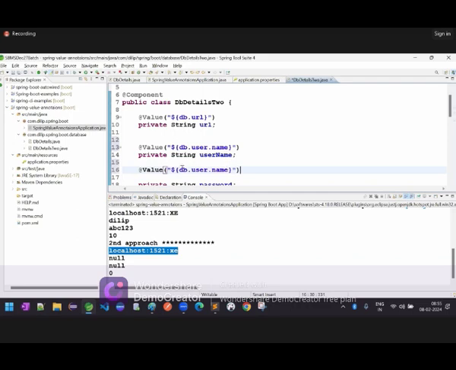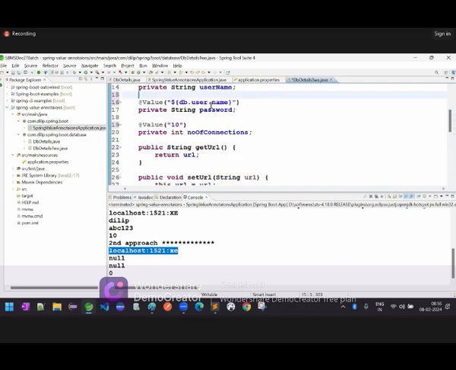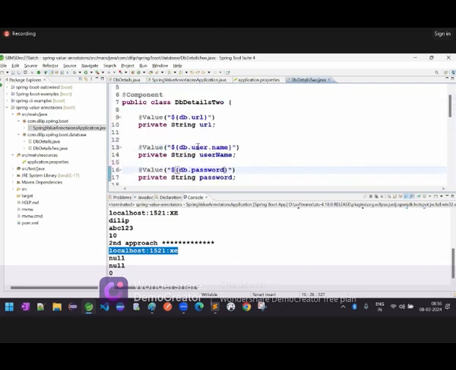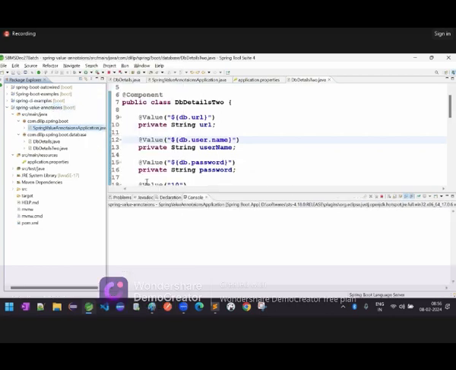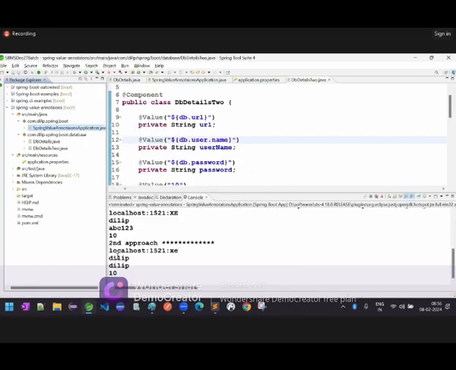now the same approach can we use at the constructor level. In the earlier example we gave constructor @Value of 1234, @Value of delete, something like that. Now can you give @Value of dollar symbol and something like the key you configured in the application.properties, and just try it in the constructor injection, it will work. So db.password. Now see here, I am executing this example again. So what's happened here? You are seeing data from the application.properties or not?